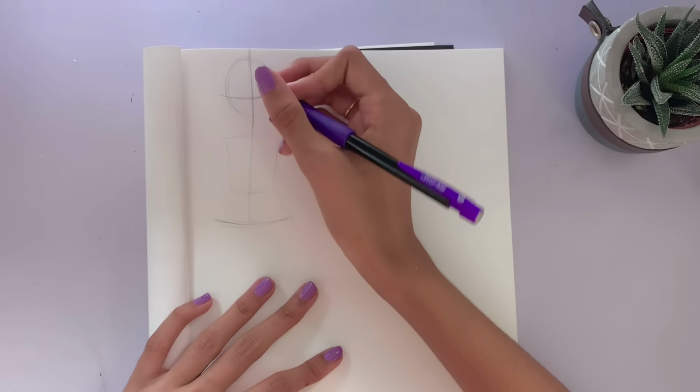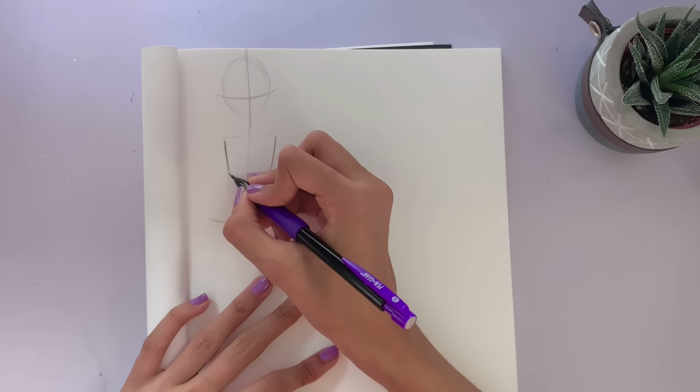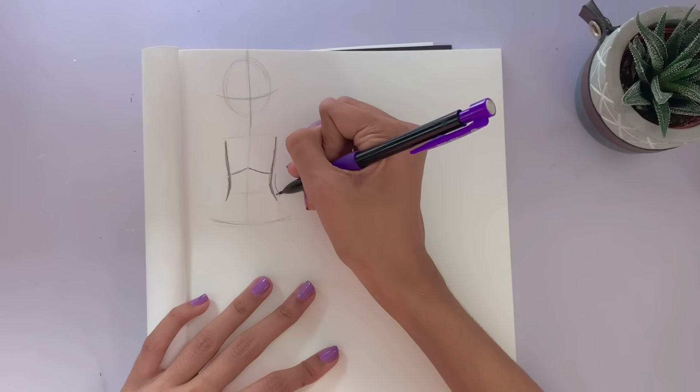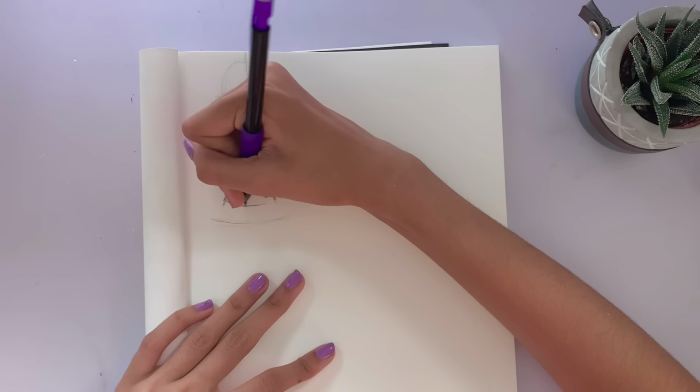So back to the torso, I'm just drawing it like this, and the torso actually kind of curves inward and then it goes out again. It's kind of hard to explain, but the arrows demonstrate how it is, and as you can see I'm adding in different parts of the torso as well.